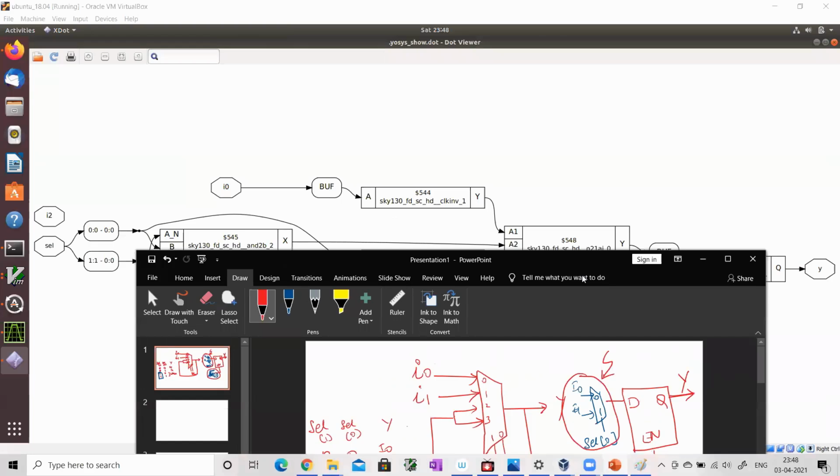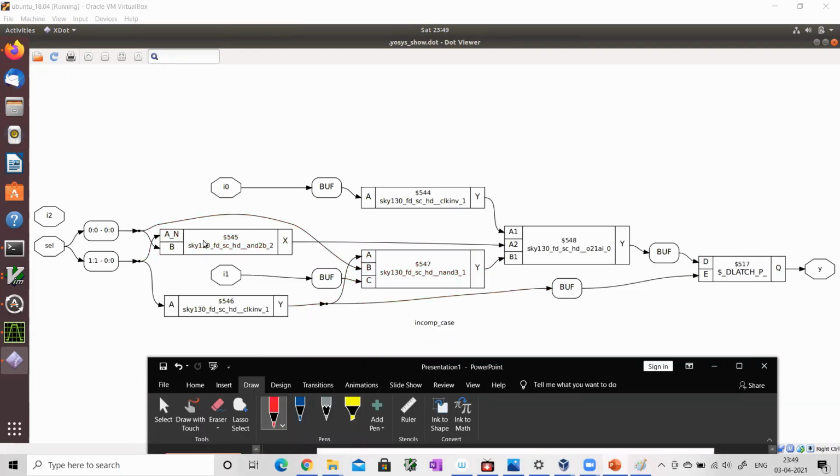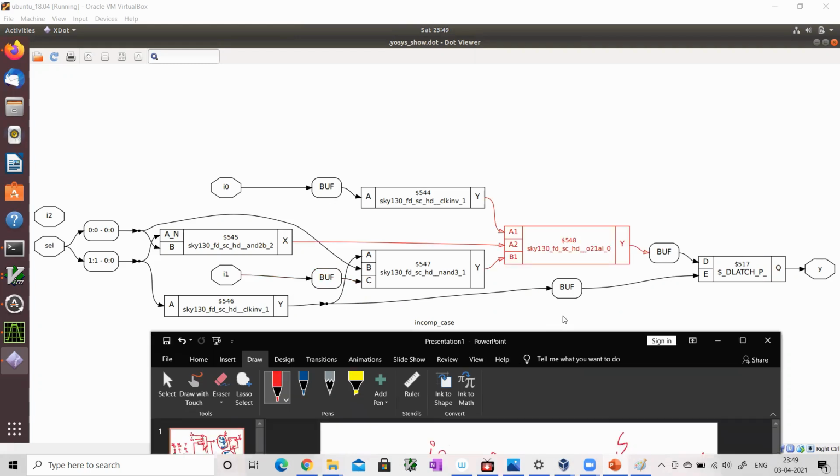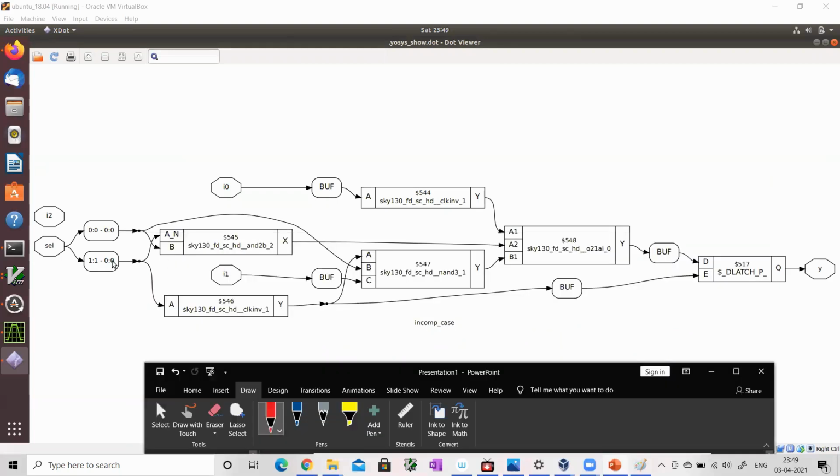So select 1 has no role in that. It's a function of I0, I1 and select 0. So clearly if you see here, that's what we are seeing. No, sorry, select 1 has no role in this. This logic is purely a function of I1, I0 and select of 0. Of course, select of 1 should be 0.